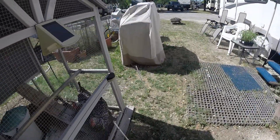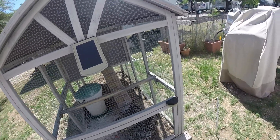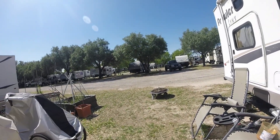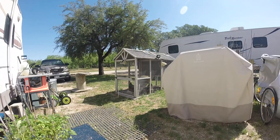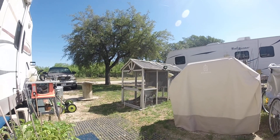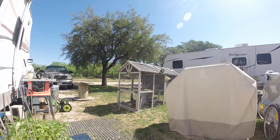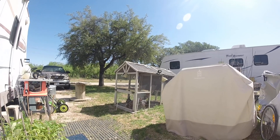If your chickens' butt feathers are getting poopy, that's saying they got worms, so you need to get them some diatomaceous earth. I normally don't do a big pile in the coop like that. If I do, I probably need to get a little open container and fill it up with diatomaceous earth so they can do a little dust bath with it. In time they'll be kicking that stuff around, and it gets into their feathers and kills all the little mites and parasites.